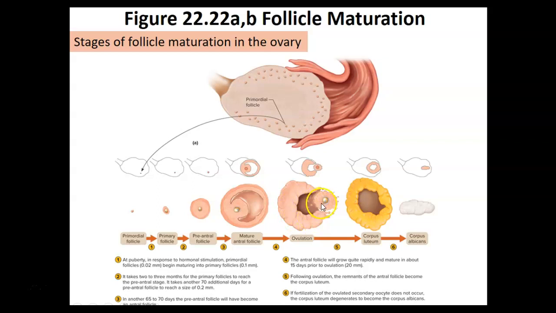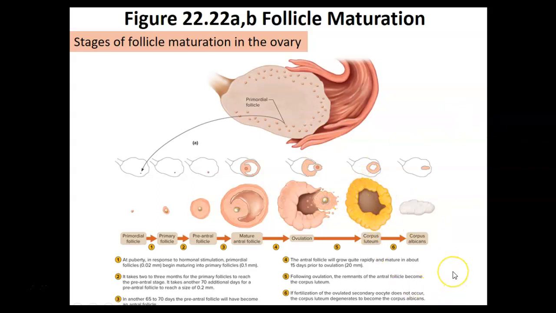In that case, what happens is the egg, this is that future ovum, is going to be physically expelled or blown away from the ovary itself, and it's going to be kind of caught by these fimbriae, these finger-like projections, as it's going to then direct its movement into the fallopian tube. Now, after ovulation, you kind of have what's left behind here. This antral follicle is going to change. The remnants, or the pieces that are left over after ovulation, are going to develop into something called the corpus luteum. That's this kind of yellow-like structure here.